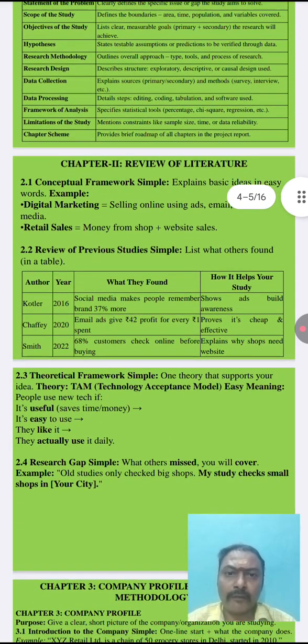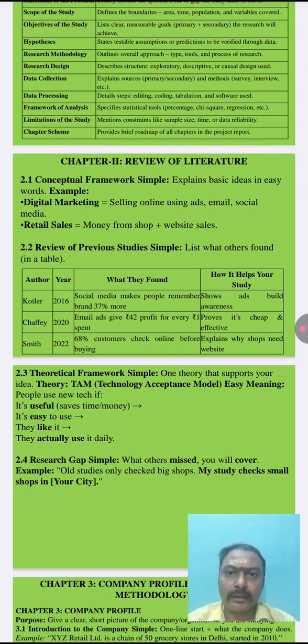Chapter 2, Review of literature. First one is the conceptual framework, simple. That will be explained with the basic idea in easy words. The review of literature is called the mother source, because the same title has already been covered in research papers and projects that will be used in your study. So that is called the mother source. Examples given are digital marketing and retail sales also.